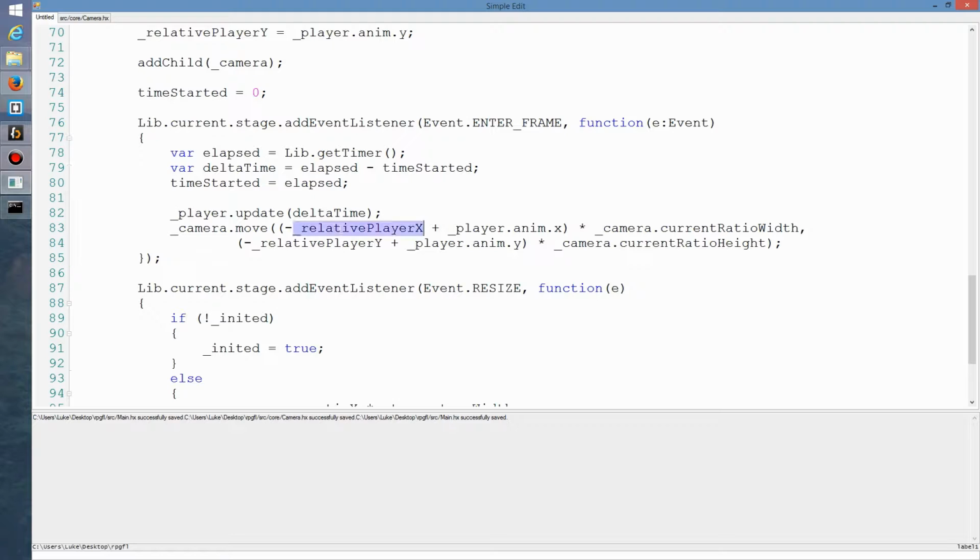So we're inverting the relative player x, we're adding it to player.inm.x, and then we're multiplying the result by the camera.current ratio width. What's the problem with that? Well, there was no problem before.